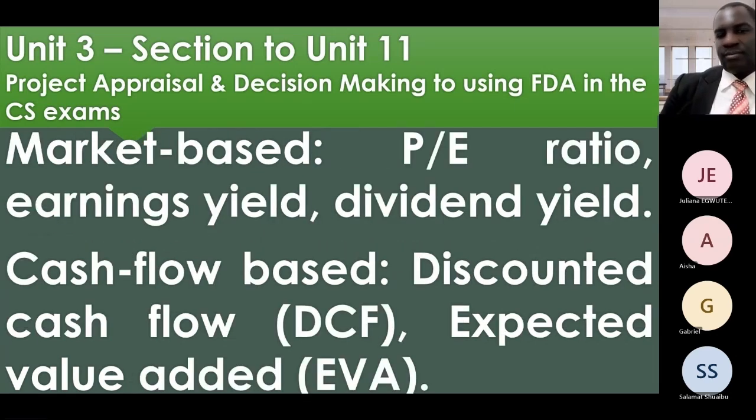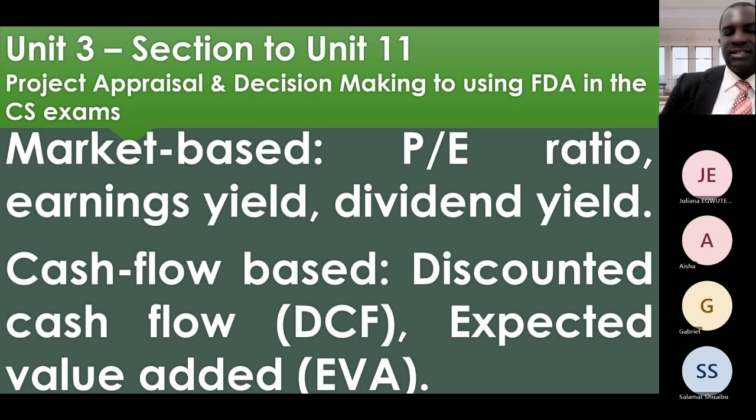We also have another valuation method based on market-based valuation technique, looking at the price earning ratio that we looked at in investment ratio. You want to purchase or buy another business, you have to check the viability of their price to earning ratio, look at their earnings yield. What is the earnings per share compared to the market price per share? The dividend yield, what is the dividend per share compared to the market price per share?